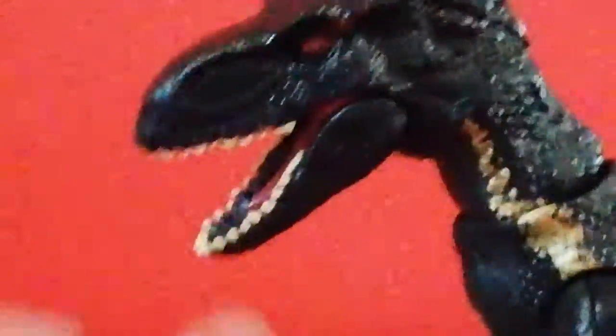Yeah, there you go. So you could just make him look like he's like, ha ha ha ha ha. But, you know, a raptor wouldn't do that, obviously. Nope. And then we have its legs.